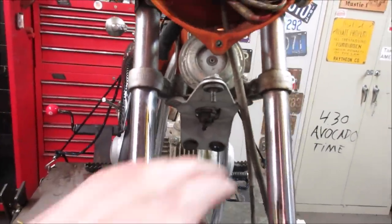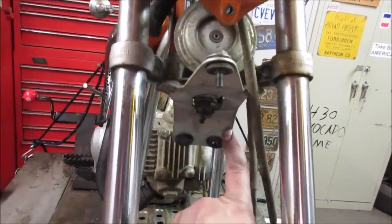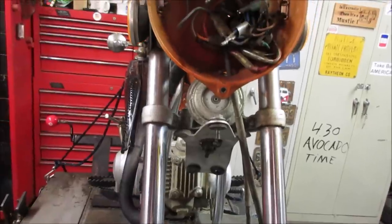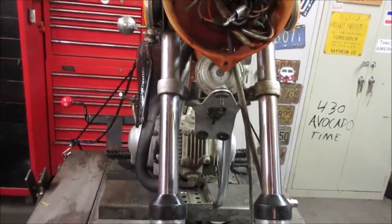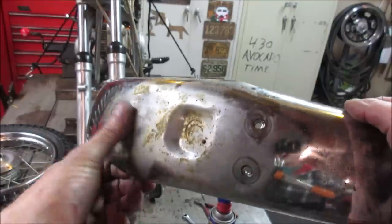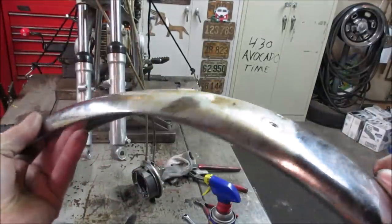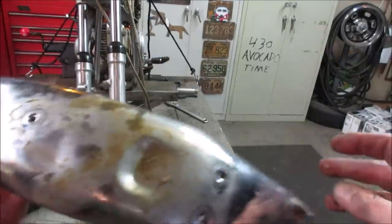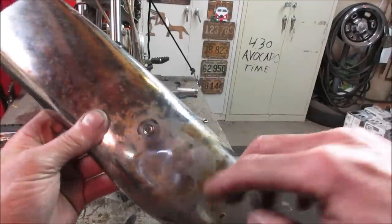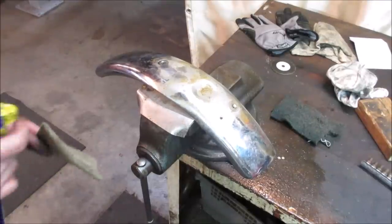We'll beat the fender. It still looks like it's a little off yet. You can see it right up in there. And grab it right here. I'll give it a little bit more tweak there. And we'll beat on that fender. Yeah, let's clean that up first, so as we're beating on it, we're not pushing the rust and scratching it. Let's give that a little bit of TLC. I wonder if we should use that same setup or not. I think it'll scratch it up and put swirly patterns on it. Yeah, we'll give it a quick wash.